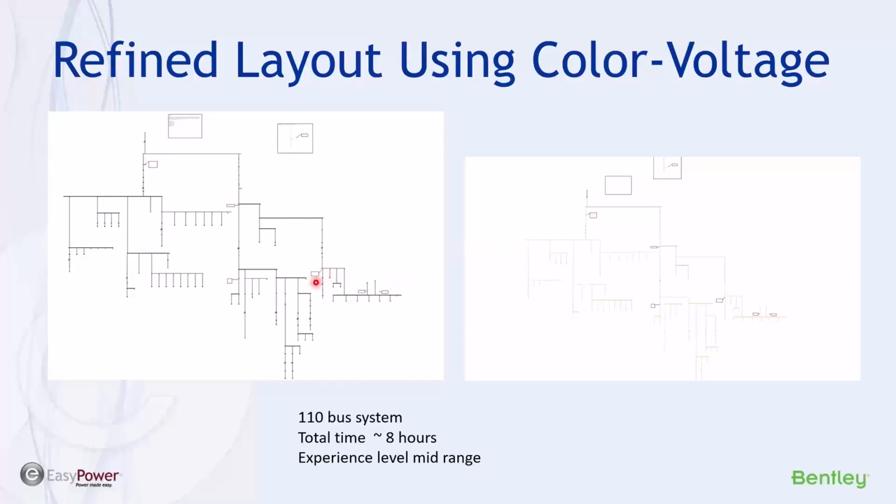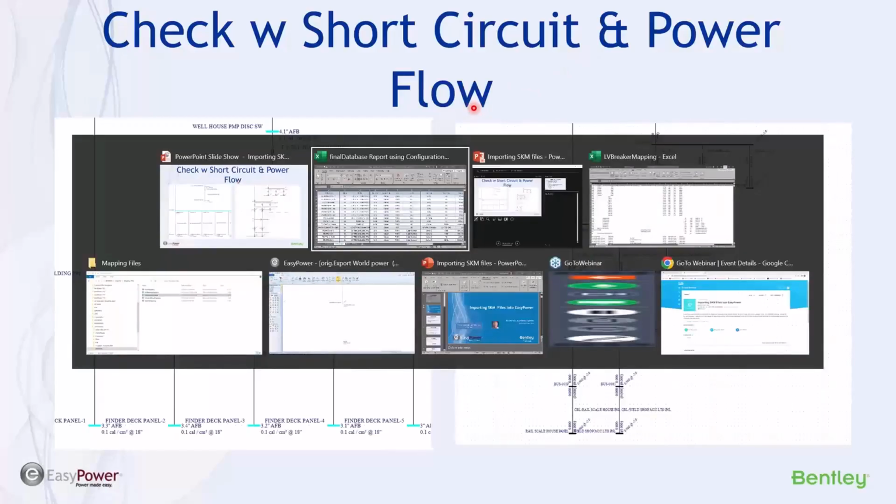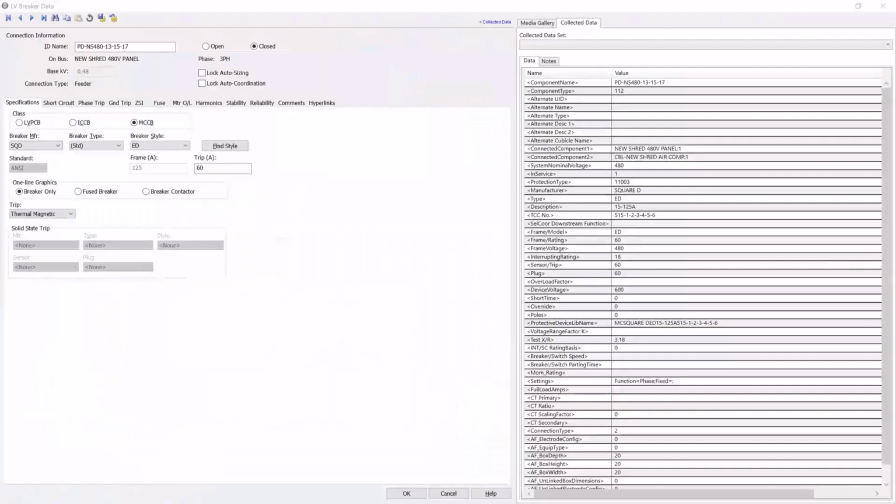But in this example, this total process was a 110 bus system. The total time took about 8 hours to do the whole import and resolution. And what I want to emphasize is that once you're done, even if you don't have loads on the buses, you still should be able to execute a power flow solution just to ensure the integrity of the design. So let me kind of go back and show that.